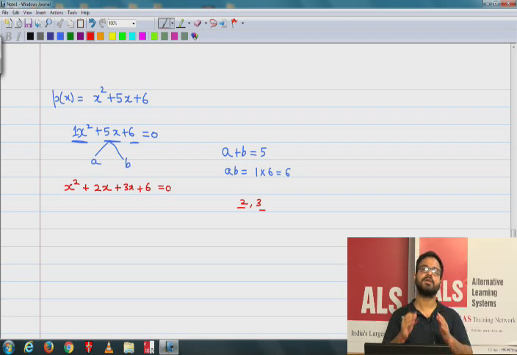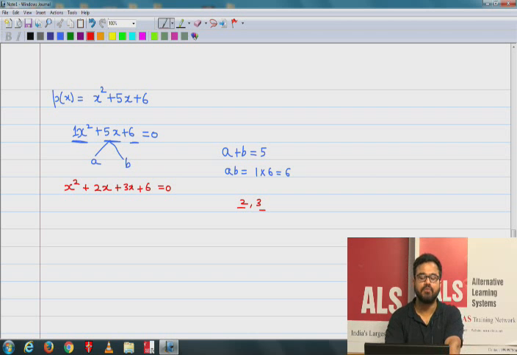So this is called the middle term splitting. We have split the middle term into 2 parts, satisfying the condition that the sum should be equal to the middle term and product should be equal to the product of the first and the last term. Is that clear? Is that clear till now? Raise your hand. Okay. Now after this step, we just have to do the factorization.